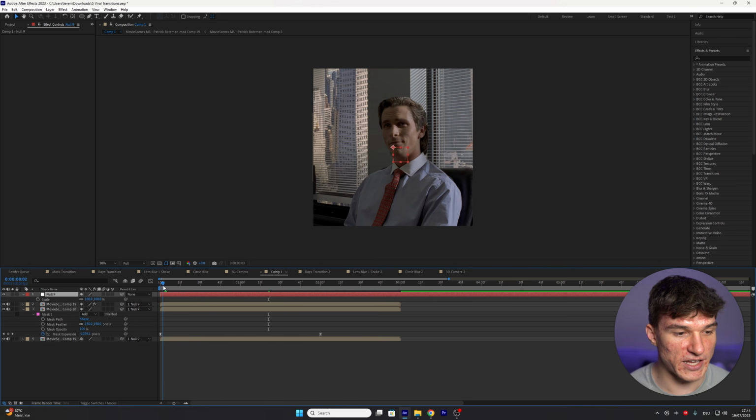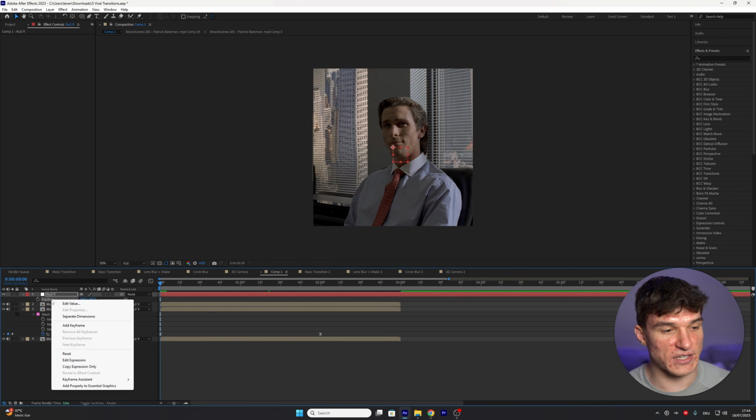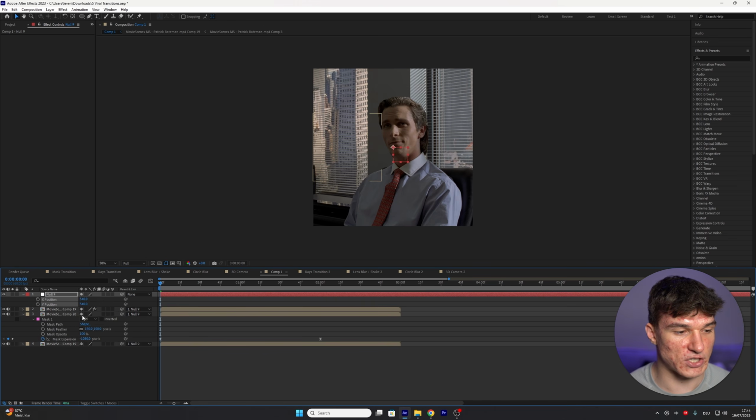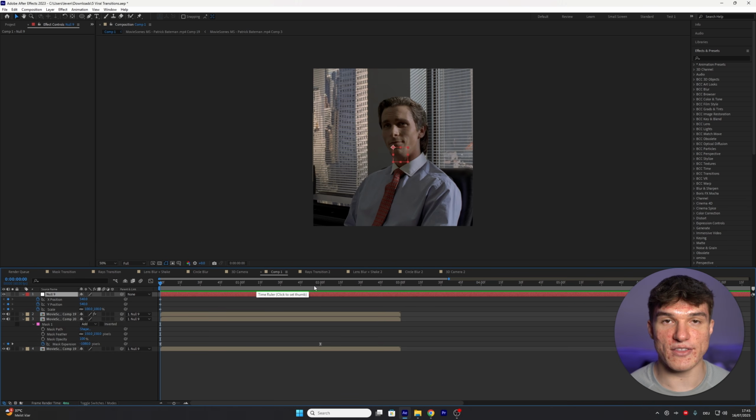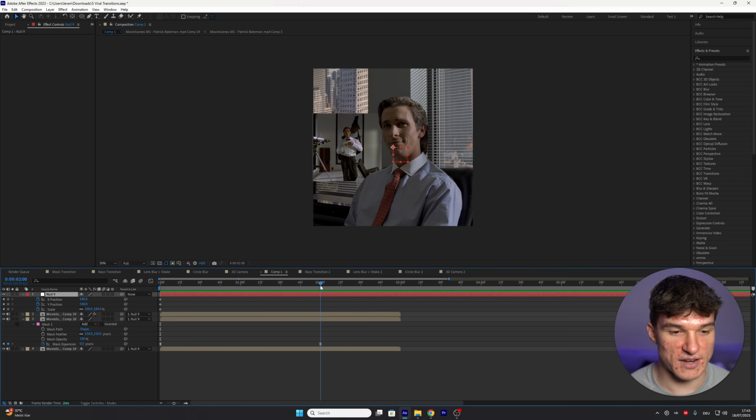So just go to the beginning where you want the animation to start, set a keyframe for the scaling, and then press P on your keyboard, right click onto the position and click on separate dimensions. Now we can also set keyframes for our position, and these values we're not going to change at all. They have to stay as they are right now. And then we're going to go ahead to where we want the zoom in to be finished, which like I said is going to be after about 2 seconds. And here we now have to change them.